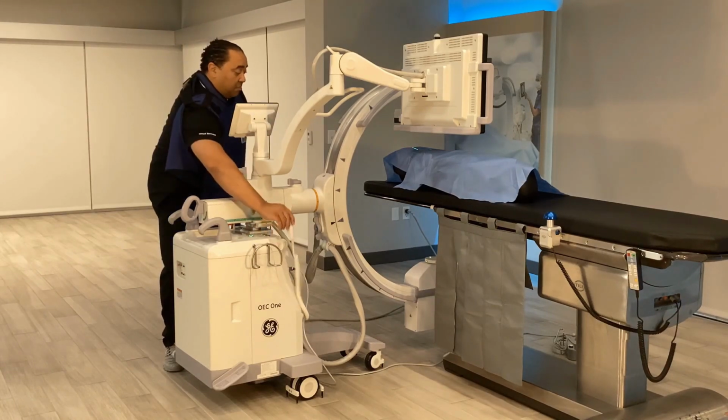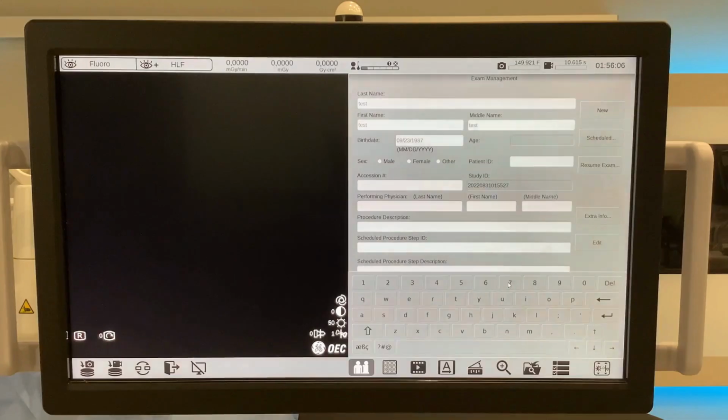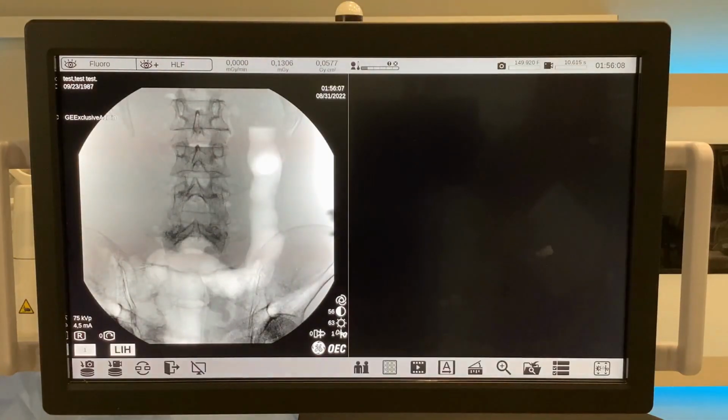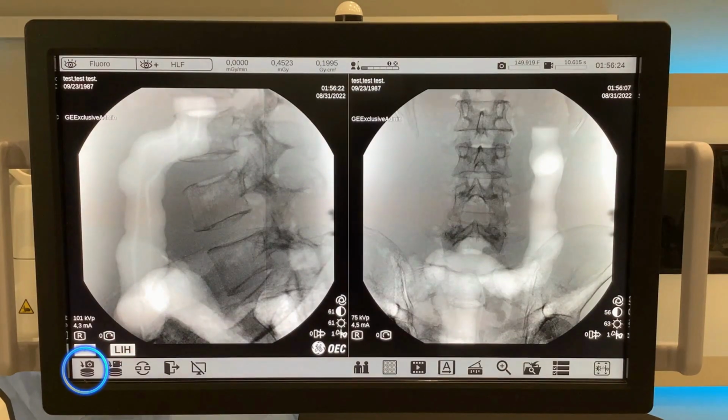Acquire first image by utilizing either the hand switch or the foot switch. Live images will always appear on the left side of the monitor. Use the swap button to push over to the right side and create a reference image. Use the save button to save images into the image directory. Save and swap features are also located on the touch control panel.